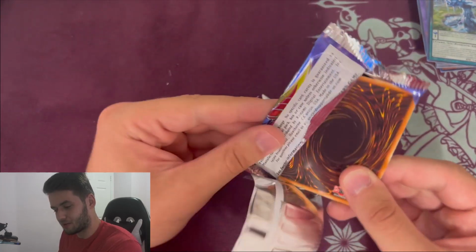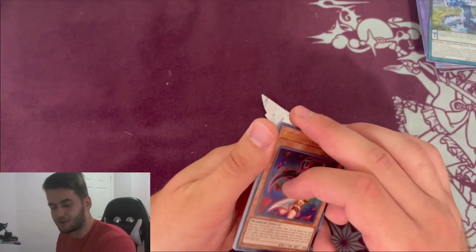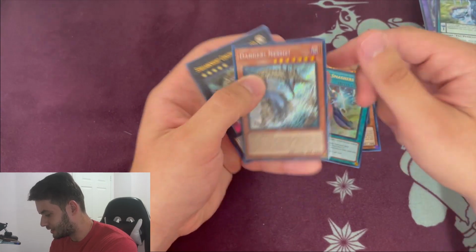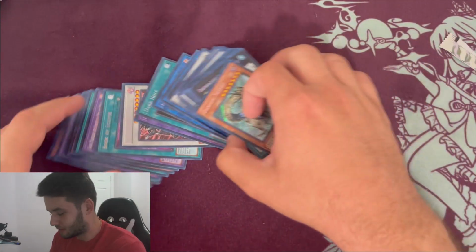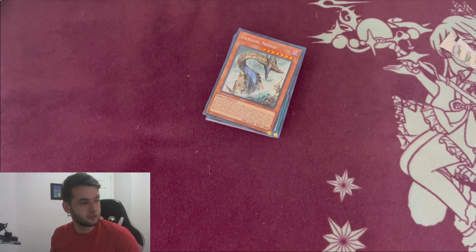Last pack. Come on, give me that quarter century secret rare, please. We did not get a quarter century secret rare. Rose Shaman, Sprite Smashers, and Danger Nessie as the last pull. It's okay. The secrets in the set are just so good that I'm okay with going a little bit neg sometimes. But yeah, hopefully I get the chance to make more videos.